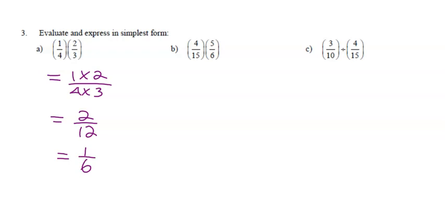Now, normally I'd say, hey, we could do reduction right in there, right? Since we're at 1 times 2 over 4 times 3, I can cancel the 2 with the 4. 2 goes into 2 once and into 4. I'm going to say, don't bother with that. Just multiply it out, get whatever, and then simplify that. It's easier, and you make fewer mistakes than if you're trying to do cancellation along the way, right? Multiply the numerators together, multiply the denominators together, and then simplify that. How do you simplify 2 over 12? You go 2 divided by 12, math enter.